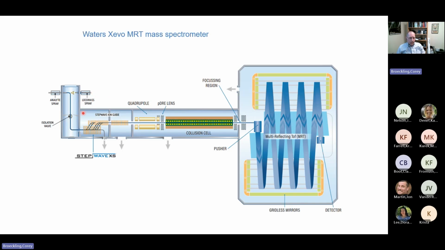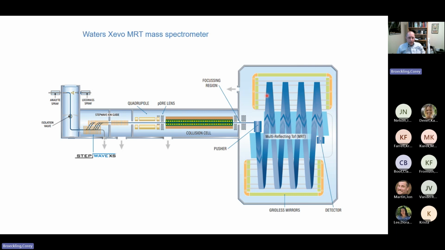The step wave ion guide takes the high gas flow from the ionization source coming from high pressure under low, and it traps the ions. It raises them in this step pattern here so that neutrals are drawn out. The step wave then transmits the ions to the quadrupole. We go through this particular lens. It's called a DRE lens. Into a collision cell where we can fragment, and they have this particular focusing region here. I think that they've put a lot of development both into the collision cell and the focusing region to get really good sensitivity and duty cycle, which I'll describe a little bit later on.